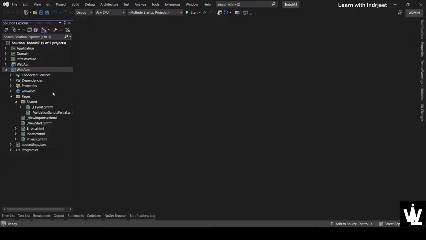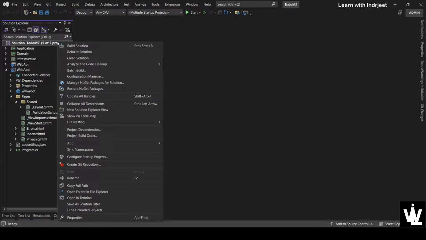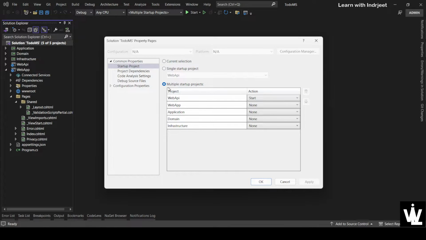Now the first thing that we want to do is we want this web application project to start along with the Web API when we hit start or click F5. So right click, properties of the solution. In the multiple startup projects, we already have the Web API action set to start. We want to do the same thing for the WebApp project also.